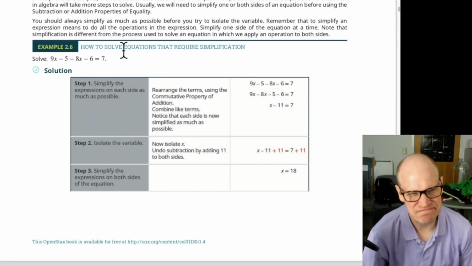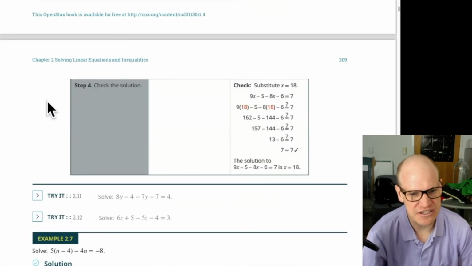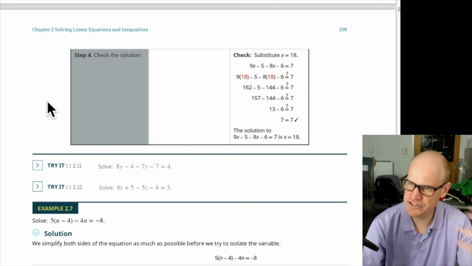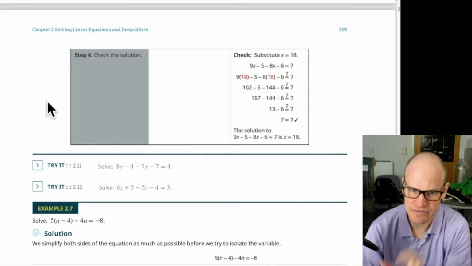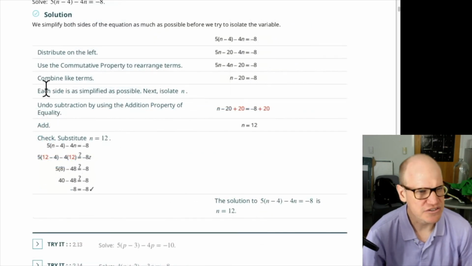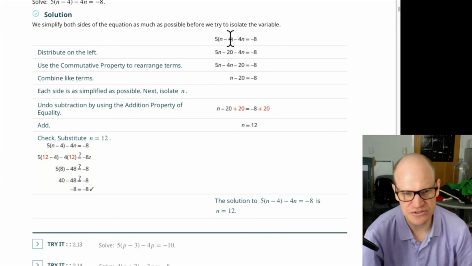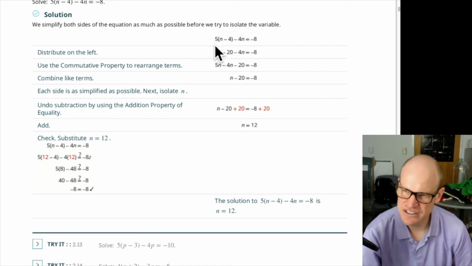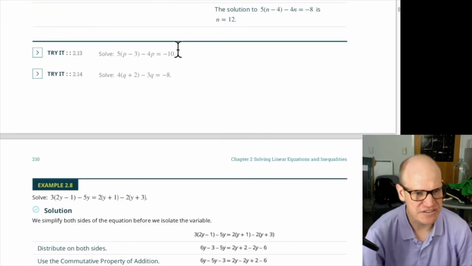So that's actually an interesting thing that I hadn't considered until just now. Although I've run into it, right? I've run into it as I've tutored people, like, oh, don't think of it as a minus sign, think of it as a plus a negative number. Okay, so let's see. Solution, distribute on the left. Okay, this is using the relationship between multiplication and addition, that you distribute something, like you resolve the parentheses. So that's order of operations that one is dealing with in that case.